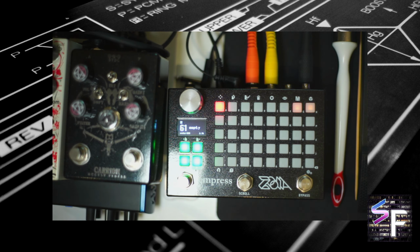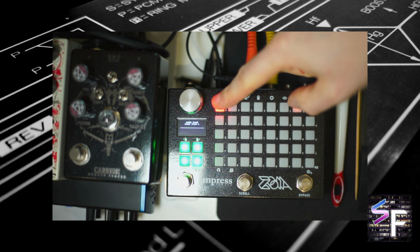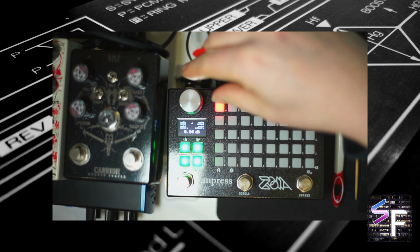As you might notice, we still don't get any sound out of it. For this we need to make cables, and making cables in Zoia is kind of easy. You just take the source, and while holding the source you press the destination. And there you go. We now have a left channel bypass.